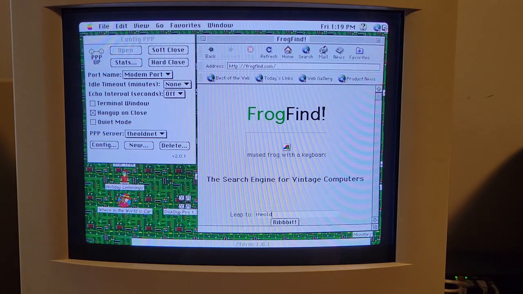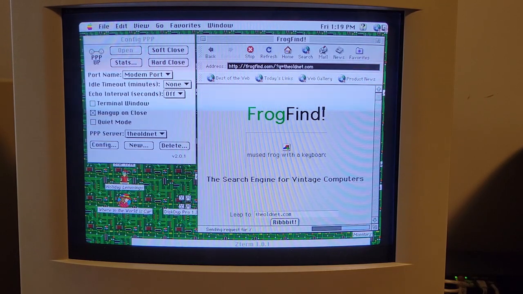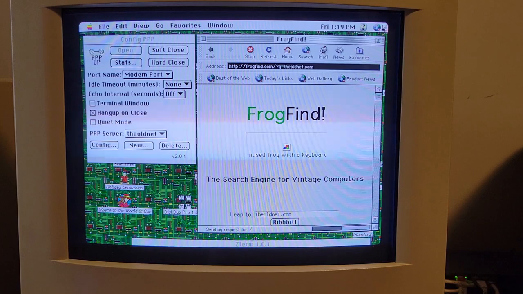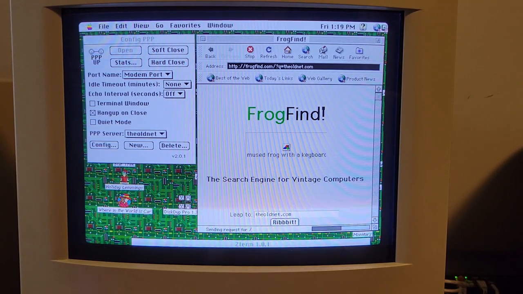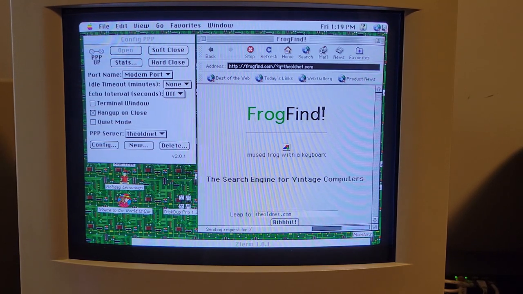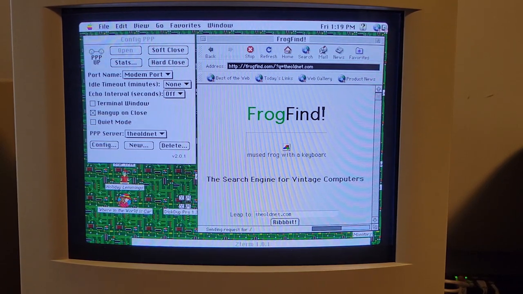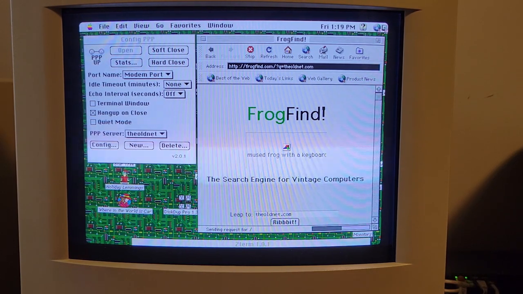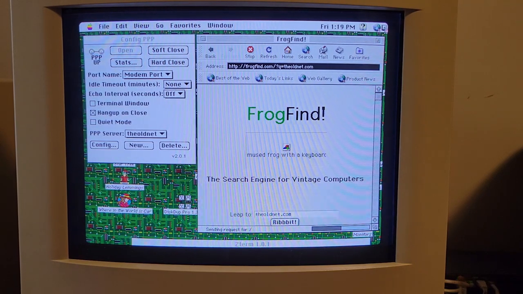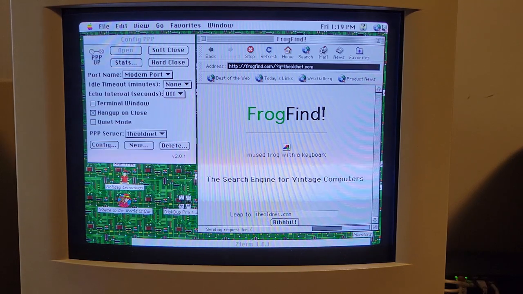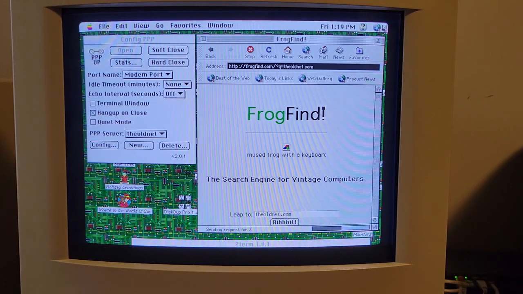Hey, let's see if we're going to use the old net to go to Frogfind to pull up the old net. And then I'll use the plugin on my site to use Frogfind again, and that'll go on forever. So I hope you guys find this exciting. I really think this is like next level stuff. I have so many ideas of what I could do now. I think it's great that people don't have to do all the hardware config anymore.